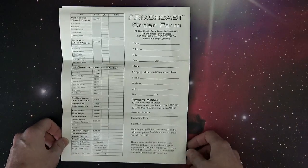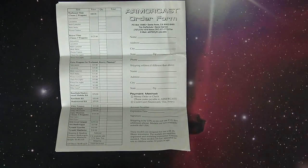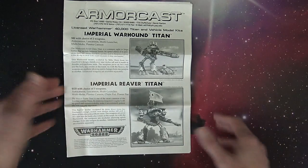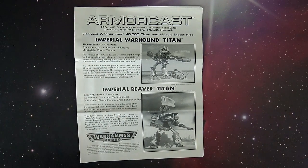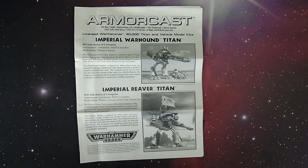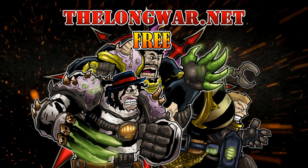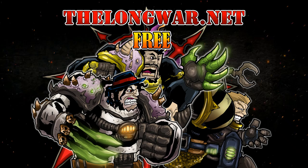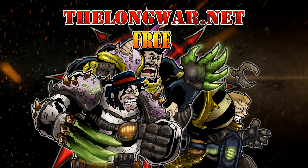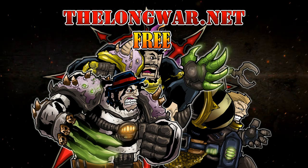Hopefully you're reading spikybits.com, of course. But that being said, this was a cool little flyer I found — it came in one of my boxes. I don't know which one, but I kept it. I just stumble across stuff all the time, and it was a really neat little blast from the past. So I hope you enjoyed my Armorcast catalog Blast from the Past here on Spiky Bits. Deleted scenes, bonus content, all the interviews, and post-game wrap-up videos can be located in the Hall of Veterans on TheLongWard.net.